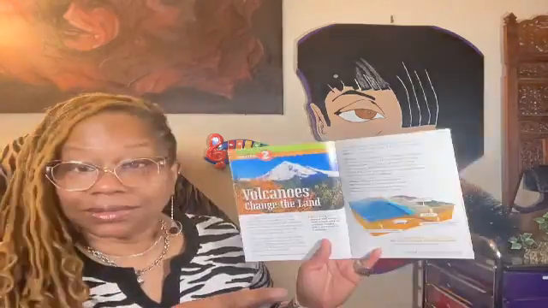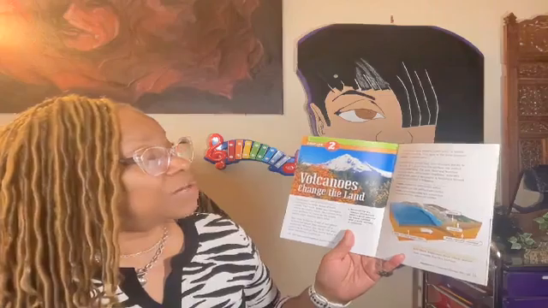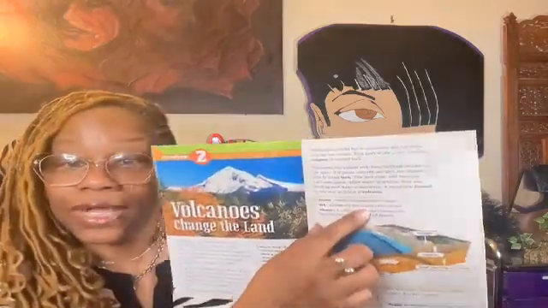When a plate sinks below another plate, it moves into the hot mantle. That part of the plate becomes magma or melted rock. Sometimes the melted rock rises through the cracks in the crust. If it pours onto the surface, the melted rock is called lava. The lava cools and becomes solid rock again. After many eruptions, lava can build up and make a mountain. A mountain formed in this way is called a volcano.